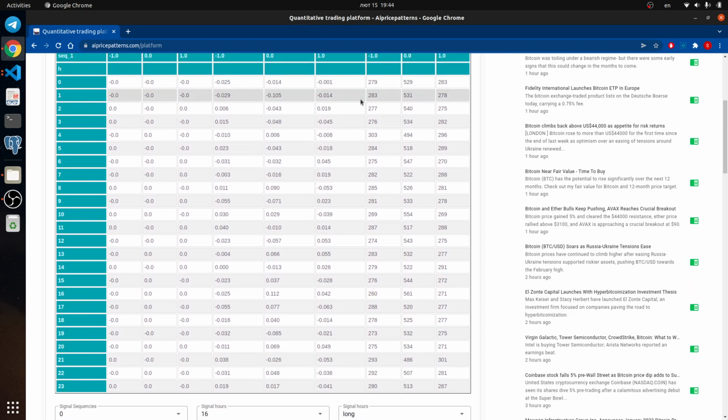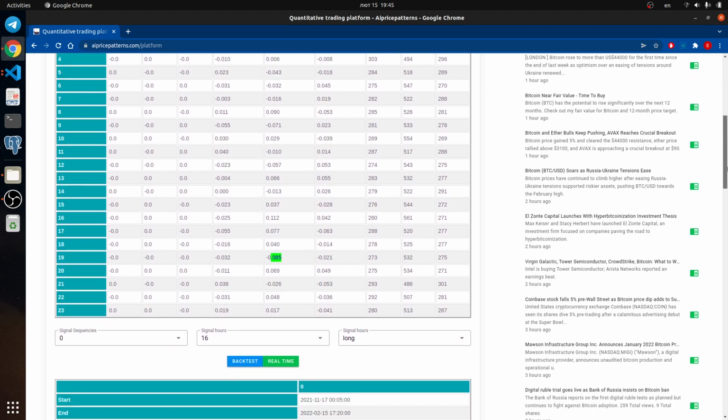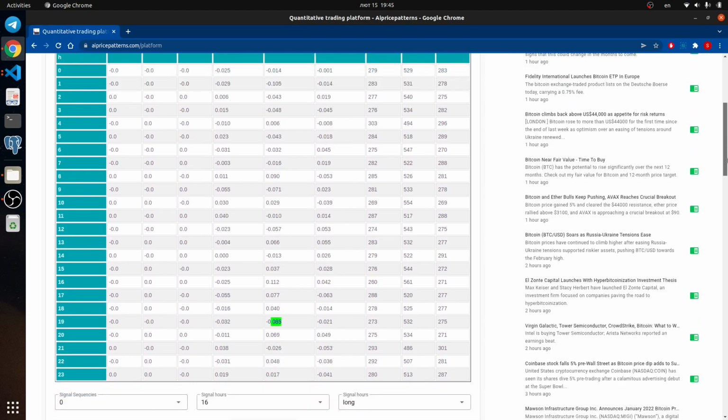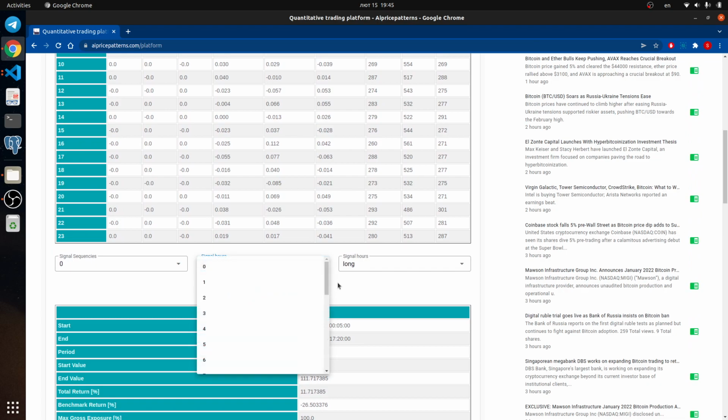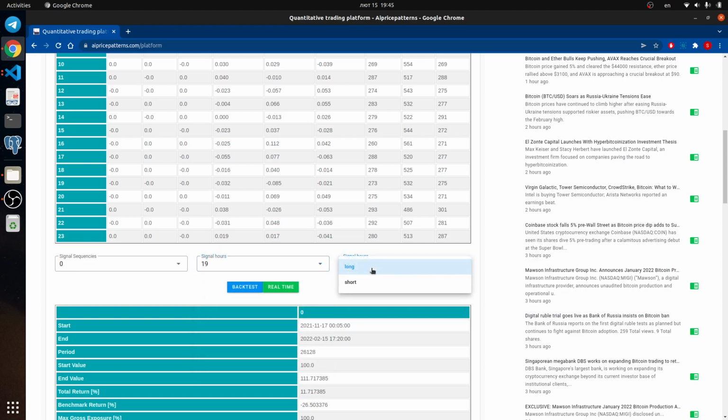I'm looking for some value, for example like this. Okay, this is ours, it is very interesting, and we have the lowest value. Okay, 19 and 0, and we should short. Also when we haven't any sequences. Okay, 19. Let's look at what happens, and we should short the situation.